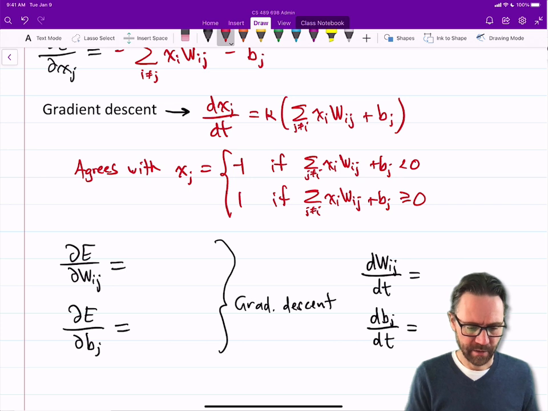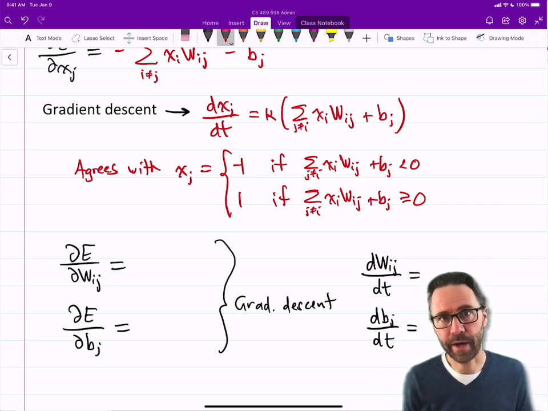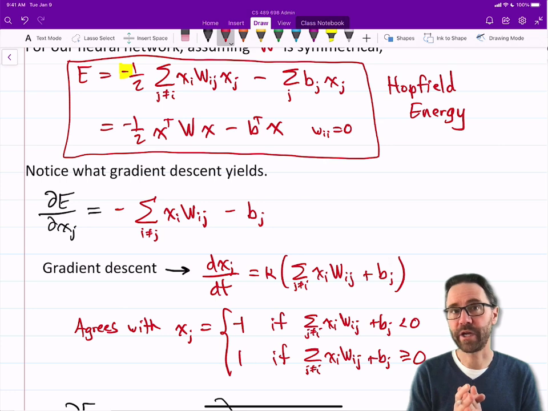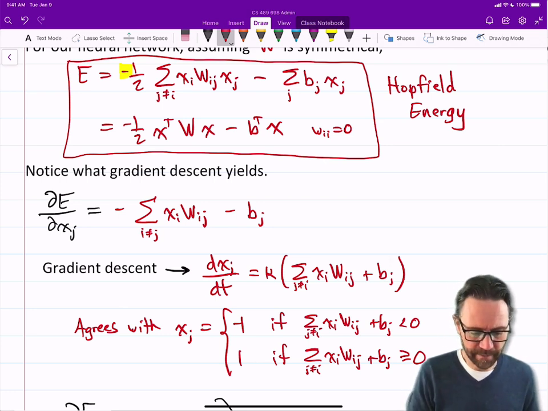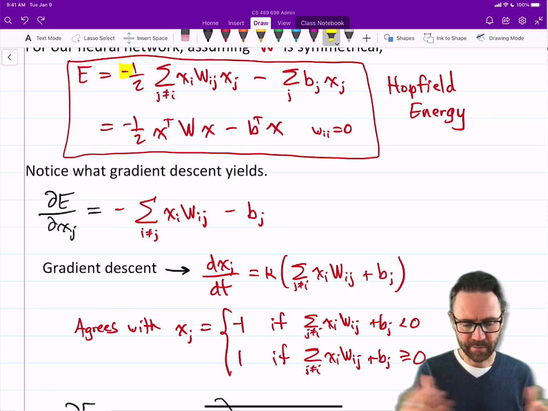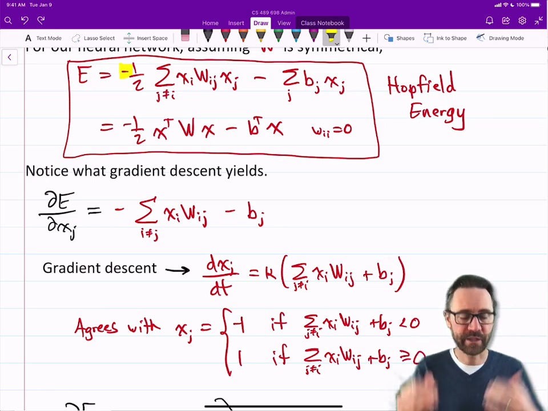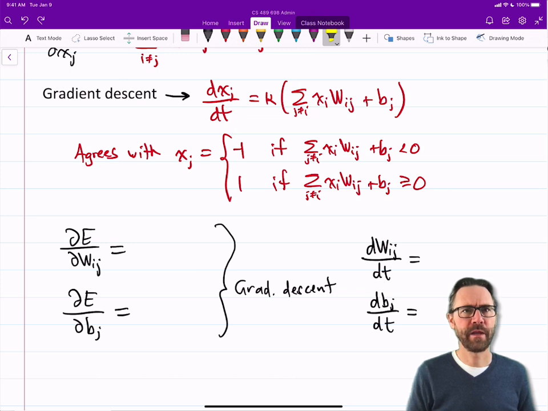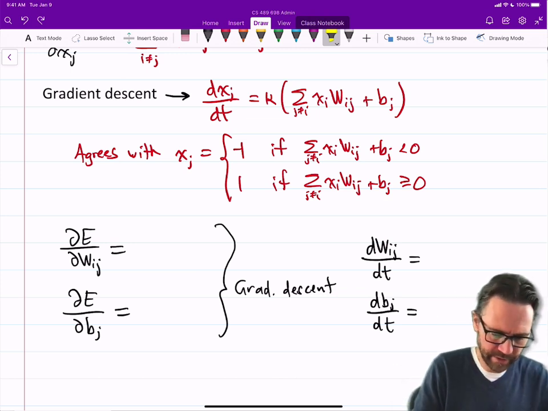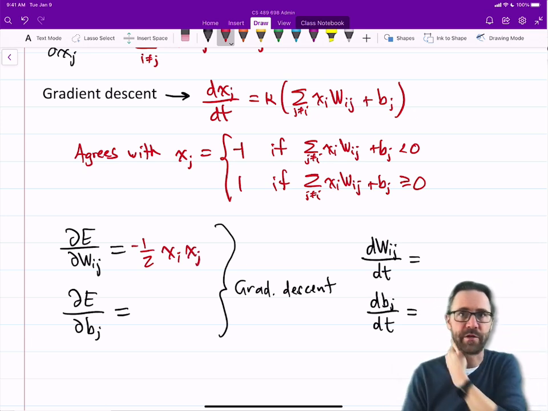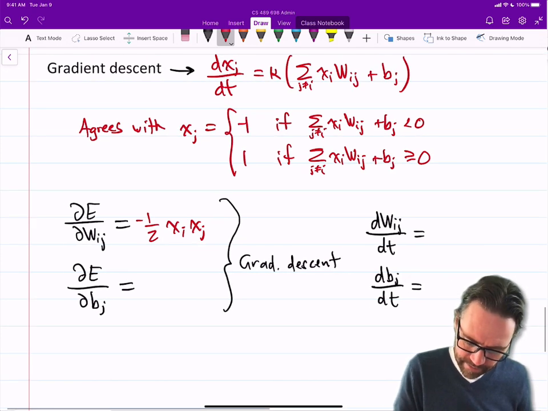Moreover, if we wanted to do gradient descent on the connection weights and biases, we could do the same thing. We could take the gradient of E, the partial derivative of E with respect to w_ij. What would that be? Looking up here, it would just pull out the one term of that double sum that has the x_i and x_j in it. Since there should be a 1/2 there, right? My notes don't have the 1/2, but I'm pretty sure there should be a 1/2 x_i x_j. But it doesn't matter because when it comes time to doing gradient descent, that 1/2 just gets absorbed anyway. So that's the gradient.